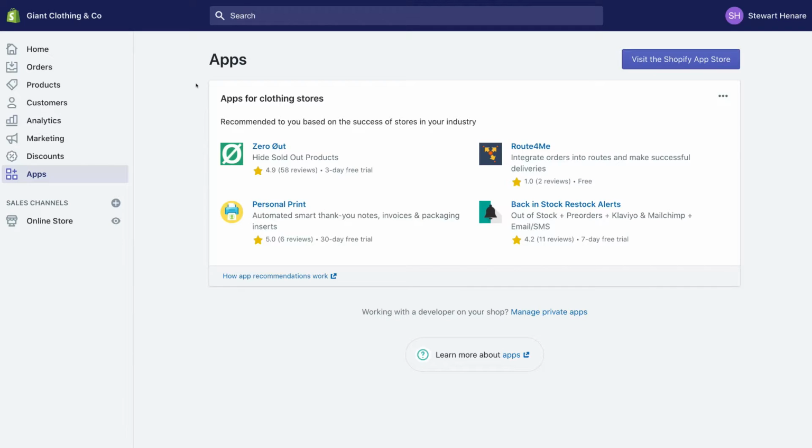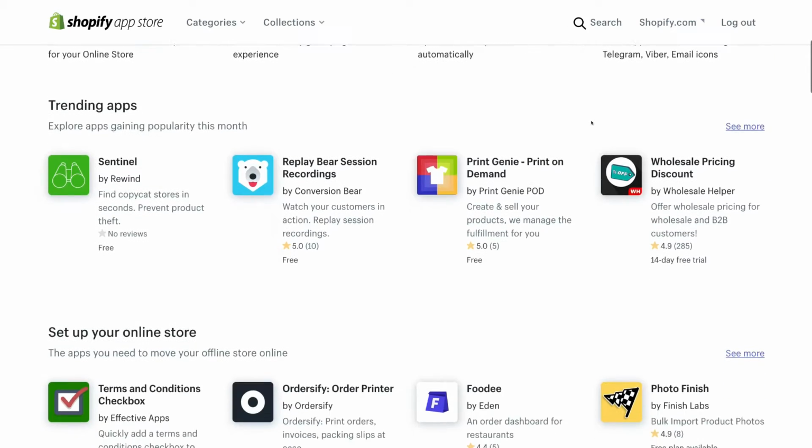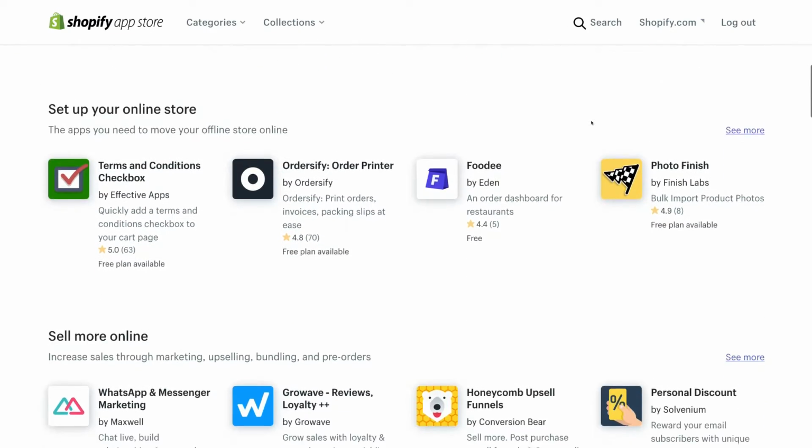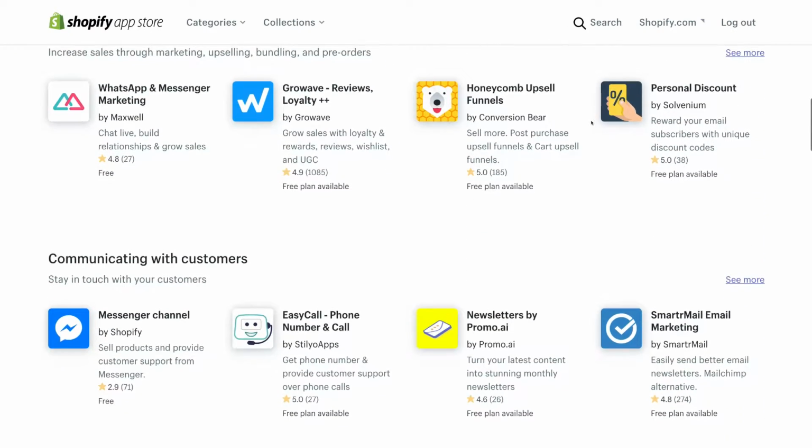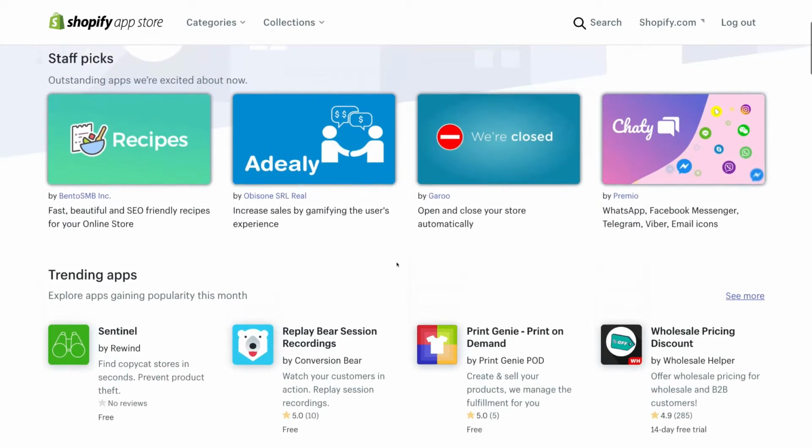If you want to create automations with email marketing, you can integrate that here too. And there's hundreds and hundreds of apps that you can choose from through the Shopify App Store. So I can come over here and click visit the Shopify App Store. And here we can find the important apps that we want to integrate with our Shopify store. Again, we're going to cover this a bit later on and talk about some of the important apps that you need on your Shopify store. And there's many other important apps that we'll talk about later on.